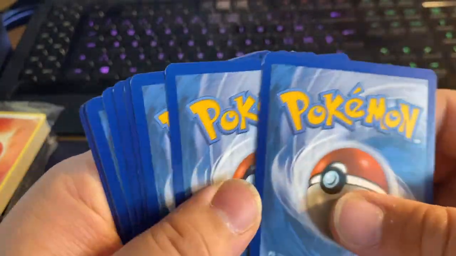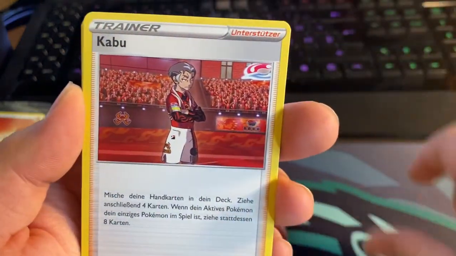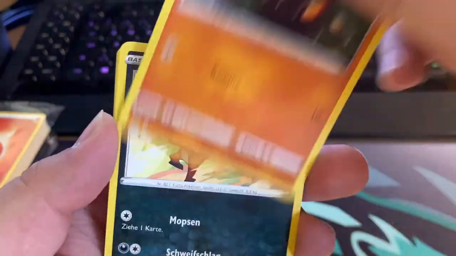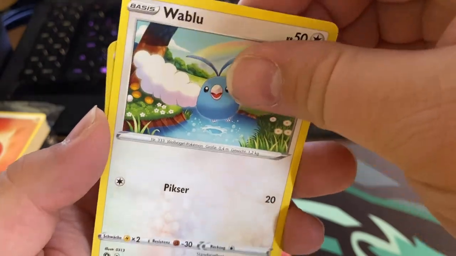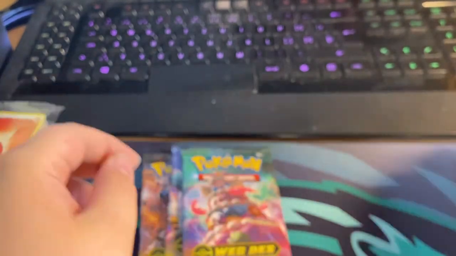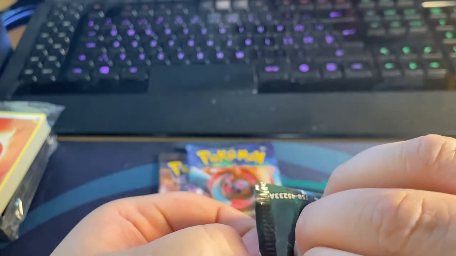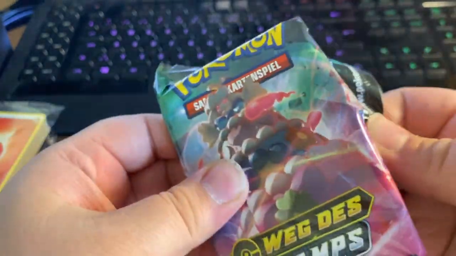Here's the code. Let's hope for one more big pull. Nickit, Ekans, Wobble, and okay, normal holo. Three more packs. Gotta go a bit quick now because my battery is running out, and I don't really want to do this in two parts.